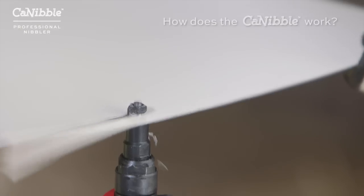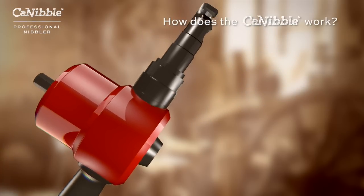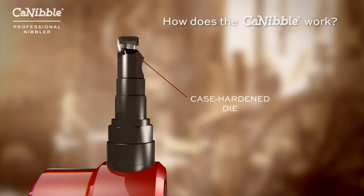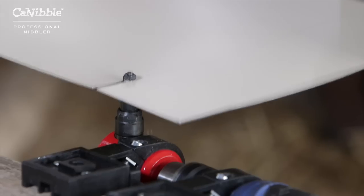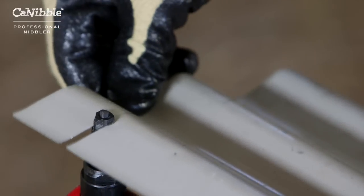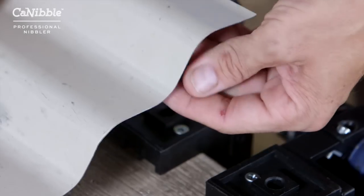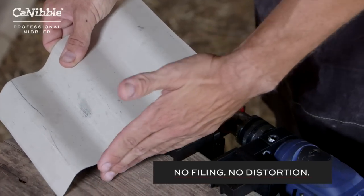So how does the CaNibble work? Take a look at the CaNibble's patented cutting action. Driven by the circular motion of the drill, the case-hardened die and the high-speed steel-cutting punch perform a rapid up-and-down motion, punching out the material on the upstroke into the die. This creates a precision, burr-free edge. No need for filing, and no distortion of the material edge that you get with other cutting tools.